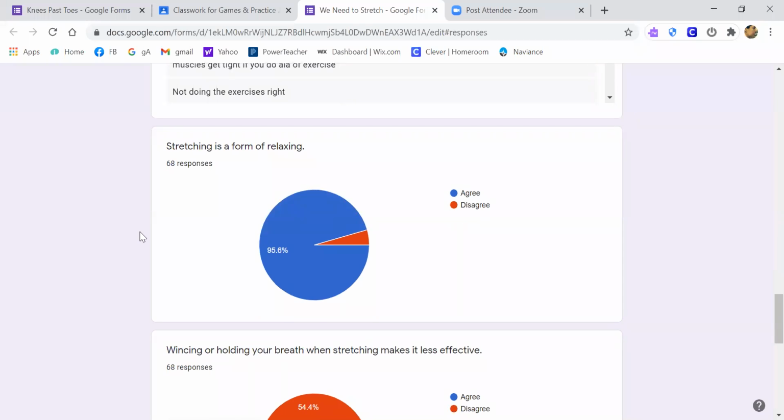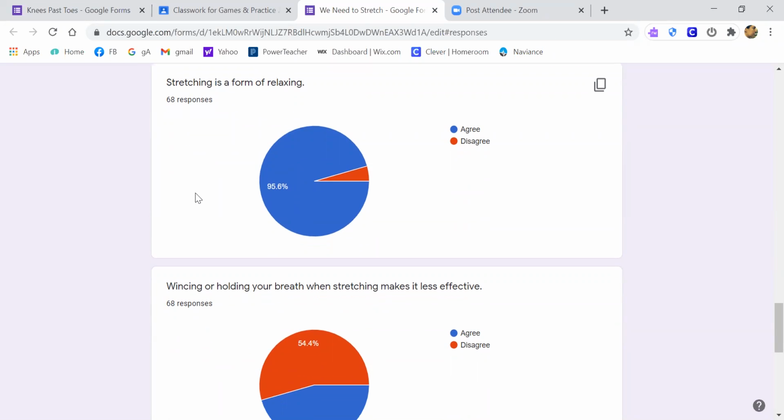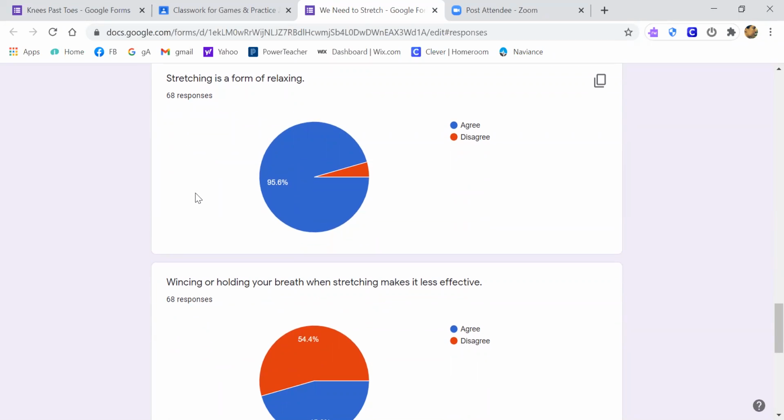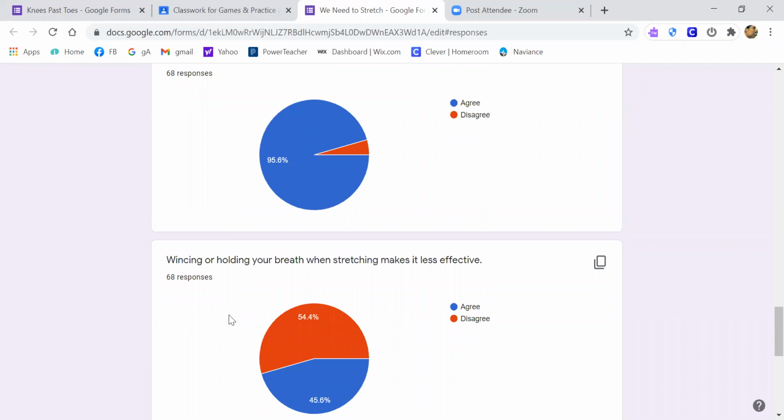Now watch this big disconnect here. We get that stretching is a form of relaxing, 96%. And yet, when I ask about wincing, by the way, like making that face like something sour or something hurts, wincing or holding your breath when stretching makes it less effective, right? This number drops in half. They missed it. Again, if you're lying on the floor relaxing and you're not breathing and you're wincing, it's pretty obvious you're not actually relaxing.